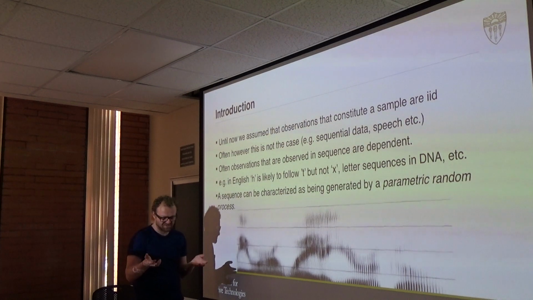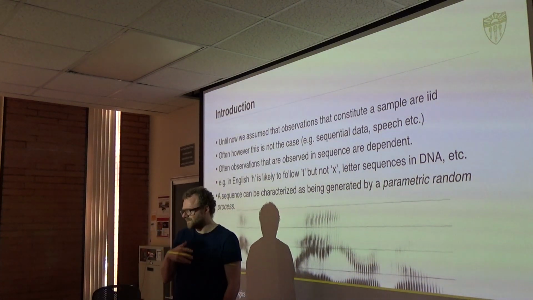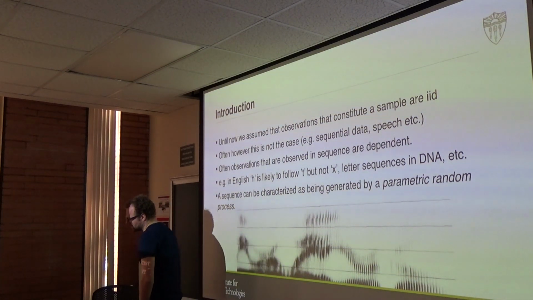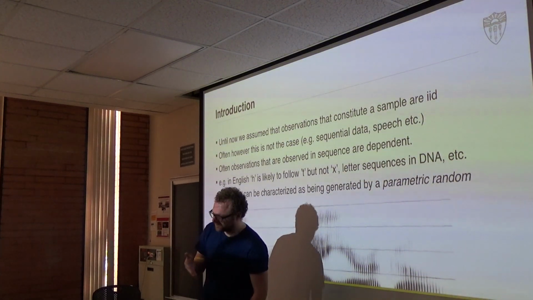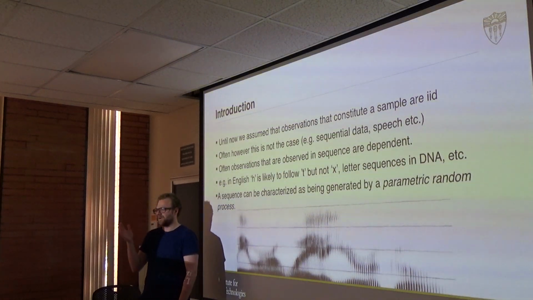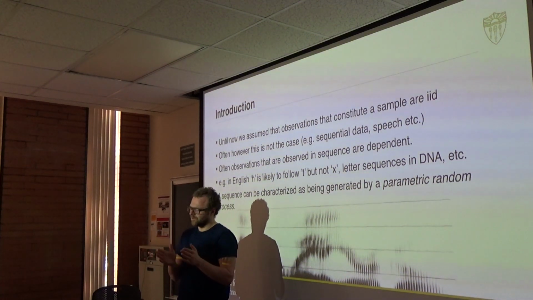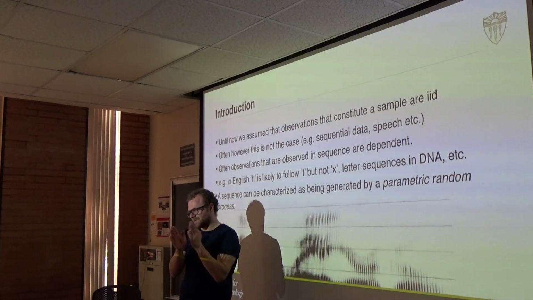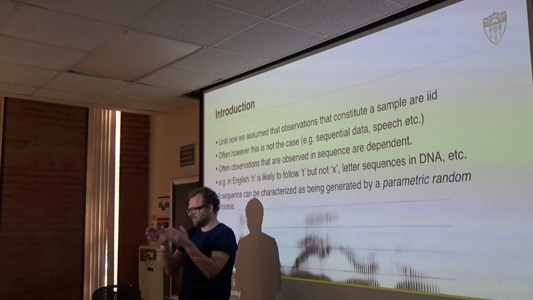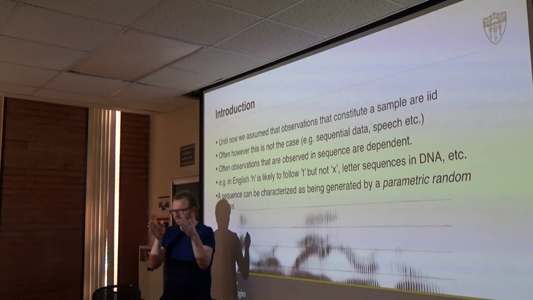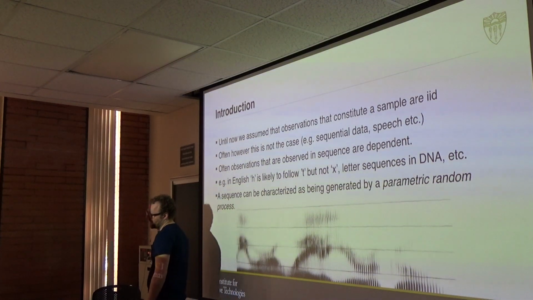For example, you can have a time series of any sort. Maybe one of the most common time series that you can imagine is speech, continuous speech. You could try to classify speech: you can recognize the words that I say, you can recognize the topic I'm talking about, and there are various ways to do this. So for example, if I want to recognize a word, I would try to identify a sequence of phonemes, like in "what", I would need to identify those three phonemes after each other. To recognize a sentence, I would have to recognize words after words, and this is what hidden Markov models are really good for and excelling at.